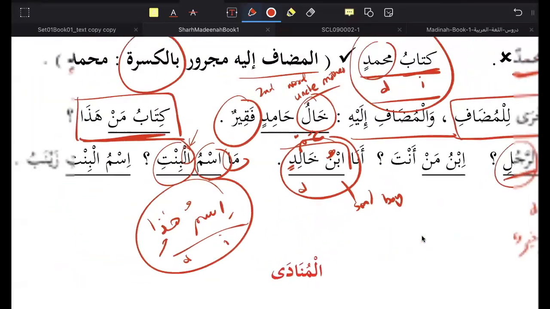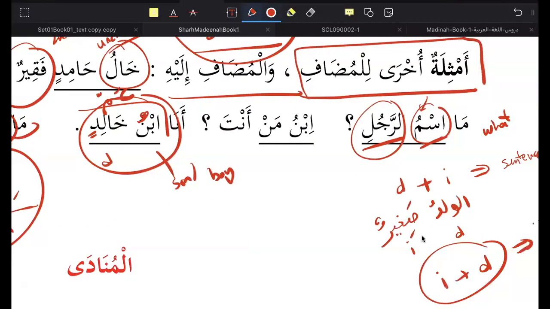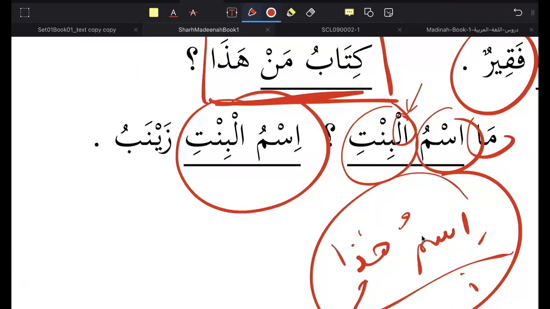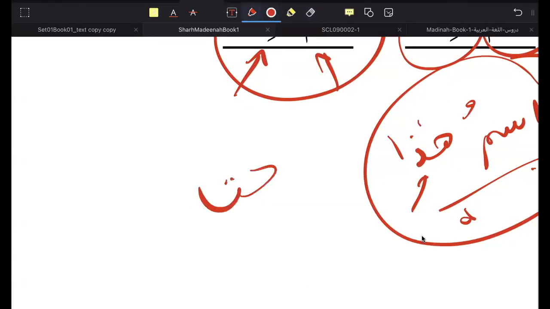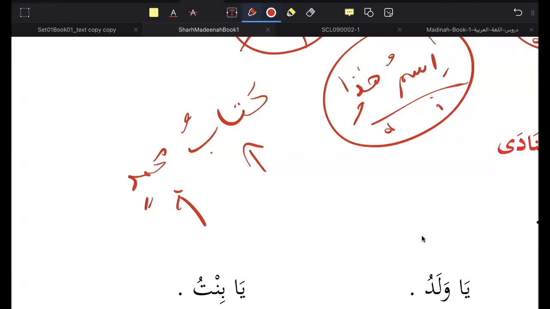So this is a technique that might be useful, because recognizing idafa is also part of the technique that you have to know. Another thing you need to know about idafa is that although in idafa you have two different words, let's go back to this one, kitabu Muhammadin. Kitab is one item, book, an independent item. Muhammad is another separate item. Are we talking about two different items here? So what is the item we're talking about here? We're talking about one item, which is what?